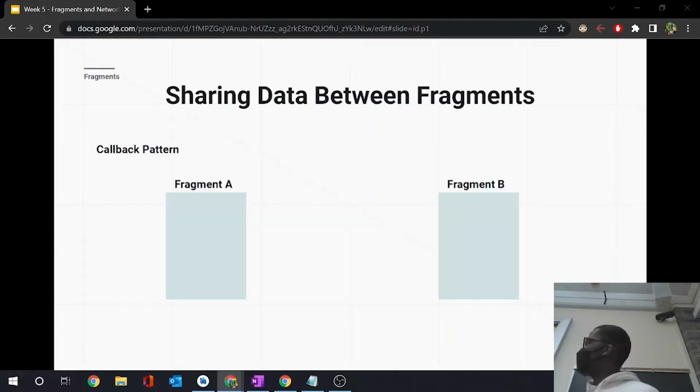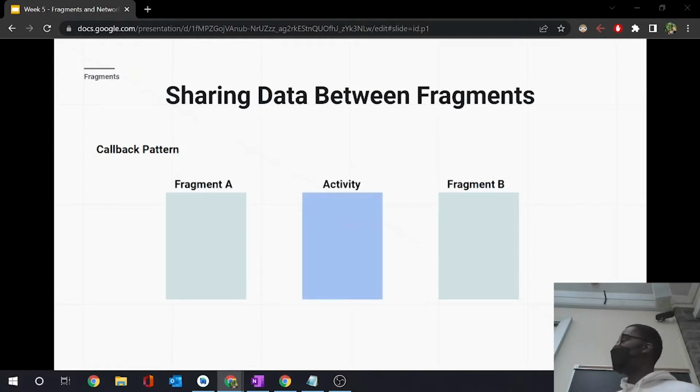And next, I want to quickly go over sharing data between fragments. Often you want one fragment to communicate with another. For example, to change the content based on a user event. So if I click on a button on A, that should do something in fragment B. But all fragment to fragment communication is done through the activity. So two fragments should never communicate directly with each other. We want fragments to be reusable, so they shouldn't be dependent on other fragments. They should be completely self-contained, so that we can duplicate them and use them without having any other dependencies.